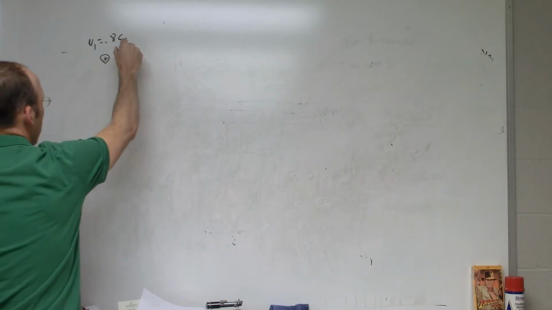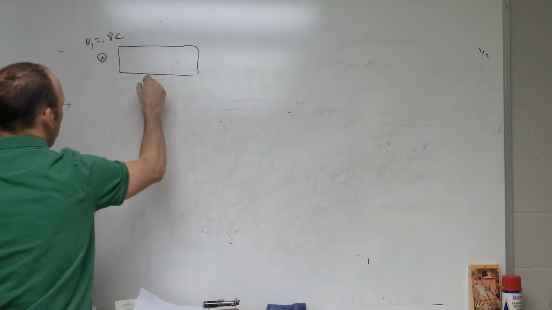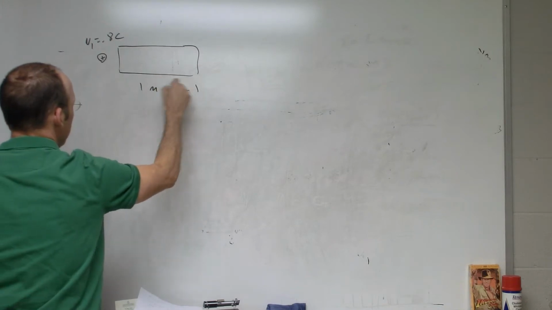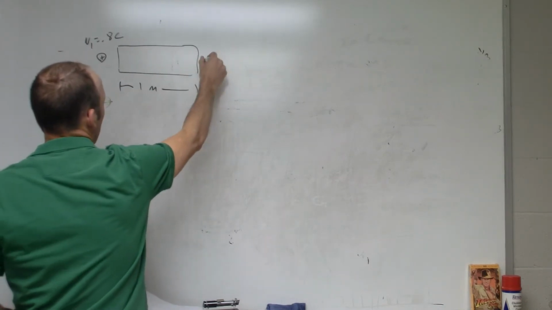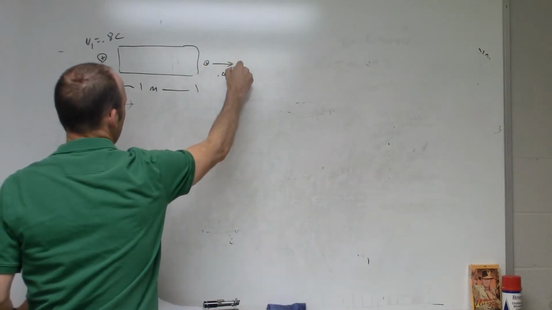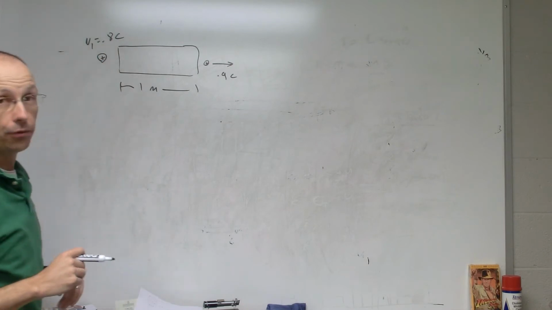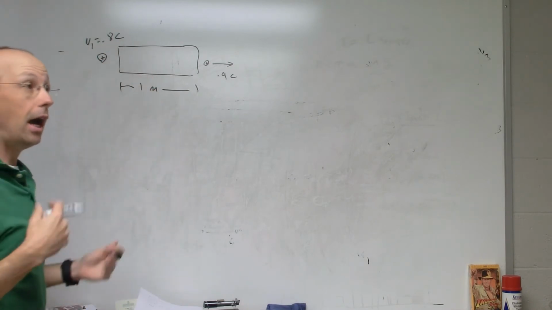And then we have some region over which it's accelerated, a 1 meter long accelerator. And I'm just completely making this stuff up, okay? Just making it up. And then we want it to come out of there, same positron, going 0.9 c. So we want to increase from 80% the speed of light to 90% the speed of light over that 1 meter distance. How do you do that?